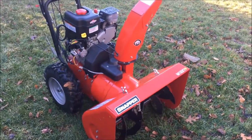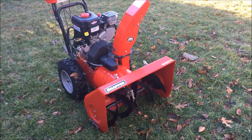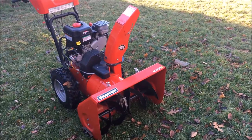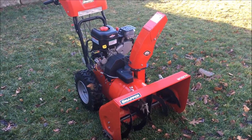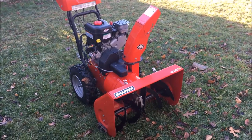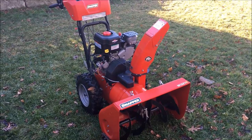Okay, good. Seems like everything works. It is slightly lean. You know, if I choke it a little bit, it smooths out. I'm not sure there's much I can do about this. The jets are not adjustable. So I think this will have to do.